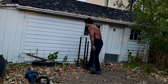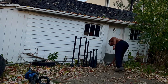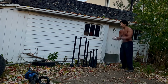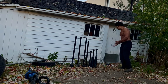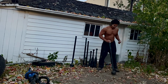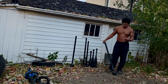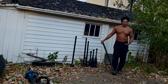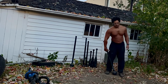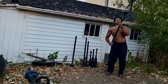So this next part, I'm going to do alternating 10 to 2s. But with my 25 pound mace, and if you guys have been watching along for quite some time, at least a few months, you know that I've never quite been good at single arm swings with the 25 pound mace, but I tested them today and I was able to do that. So progress looks like this now.